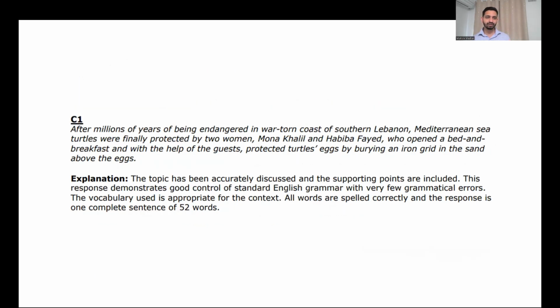All right, let's look at C1 now. And this is the sort of summary, I hope that's how your summary was, and that's the summary that you want to aim for, and see what's included in the summary. After millions of years of being endangered in the war-torn coast of southern Lebanon, Mediterranean sea turtles, that's the main idea, were finally protected. Finally protected by who? By 2 women, Mona Khalil and Habiba Fayed. You can include their names. Even if you don't include the names, they're still 2 women, and that's the most important thing.